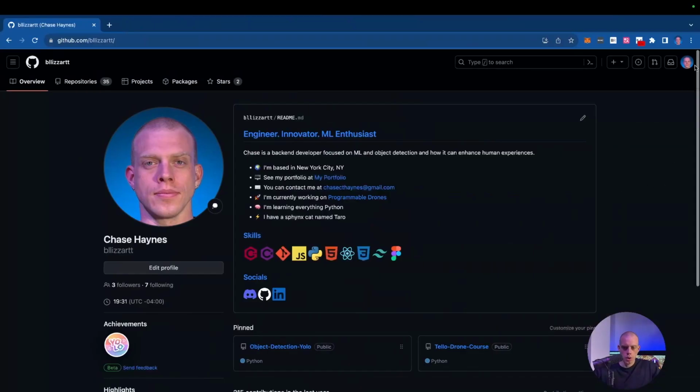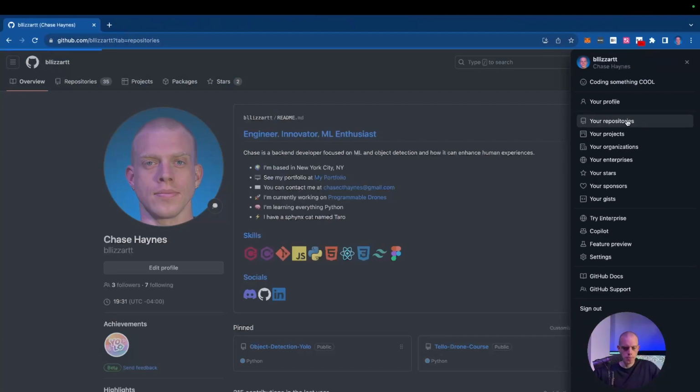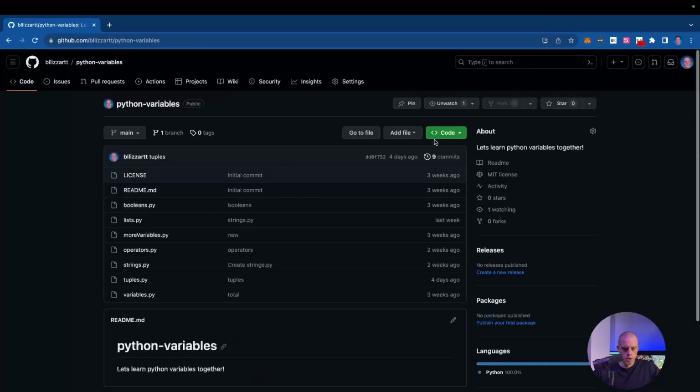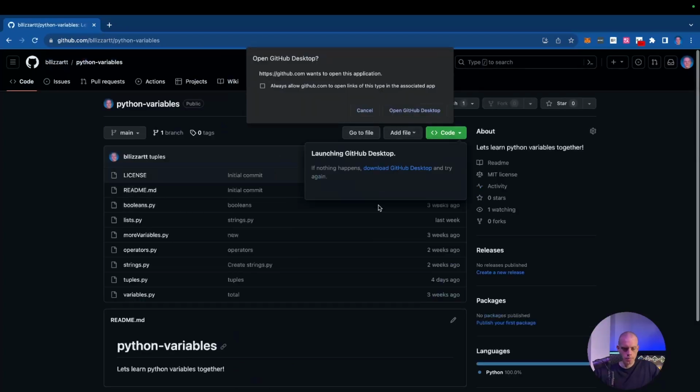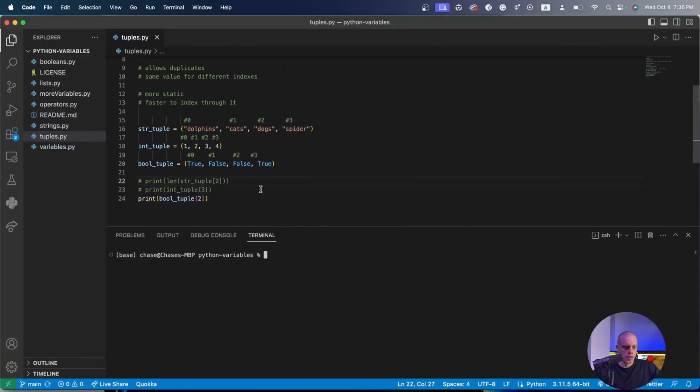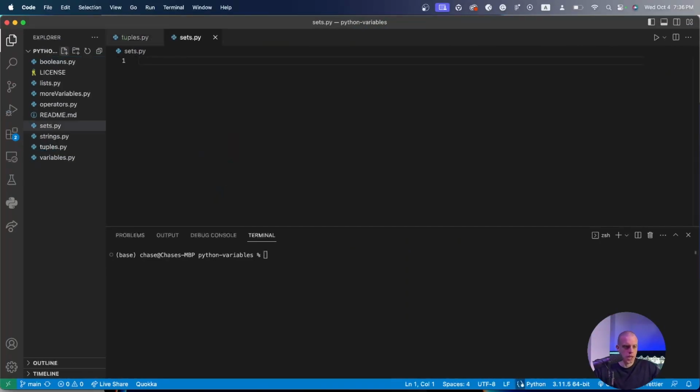Okay, great. So we're going to go into our repository. We're going to do the same run through. We're going to go to Python variables. All right, cool. So we have it laid out now so everyone can see. What we're going to do is create a set, right? We're going to create a file just as we've done in the past, Sets.py. We're going to break it down just like tuples and just like lists we've discussed in previous videos, and go into detail about when to use it and how we can use it.